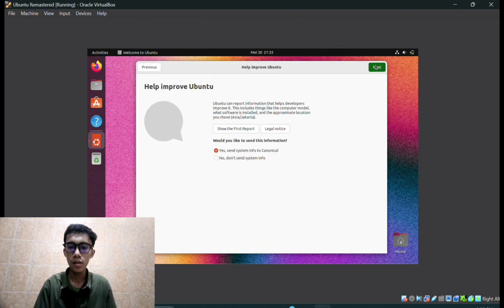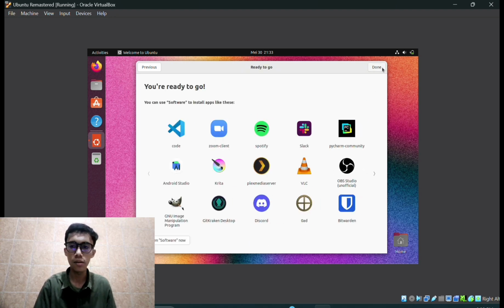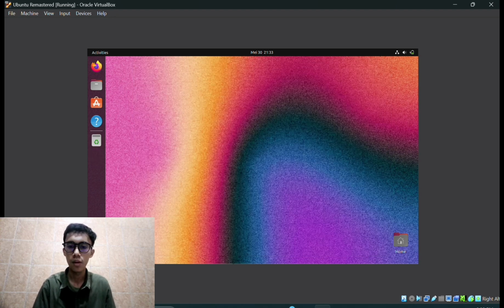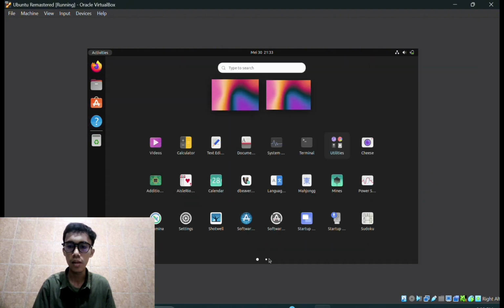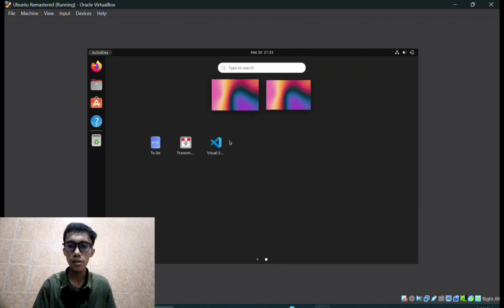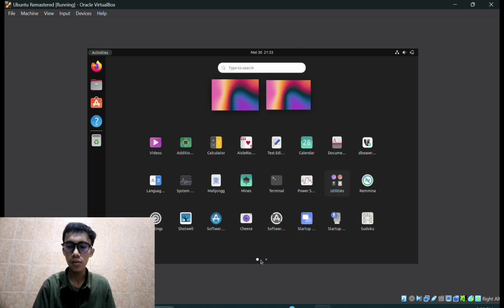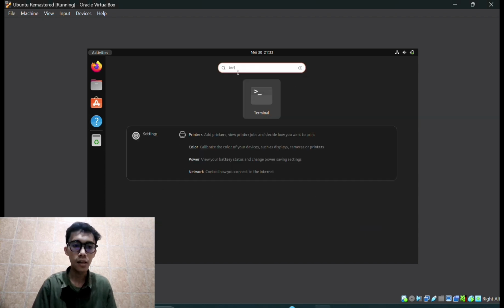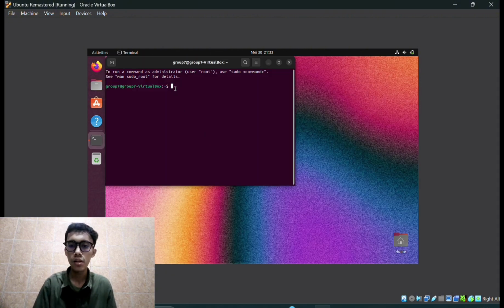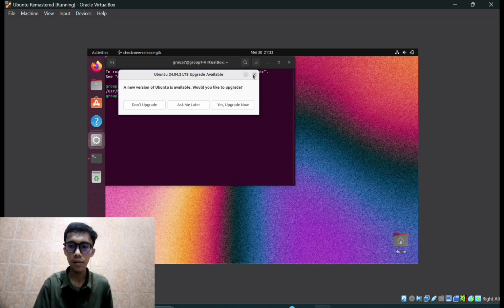Here we can see that the background is changed to our settings when we remastered it. Then we click this button to show all the applications, and then we check if the applications are installed. See here, we can see that VS Code is installed, and we can also see DBeaver installed in the right corner. We type in to check if Git is installed. We type in which git on the terminal, and if it shows /usr/bin/git, it means Git is installed correctly.